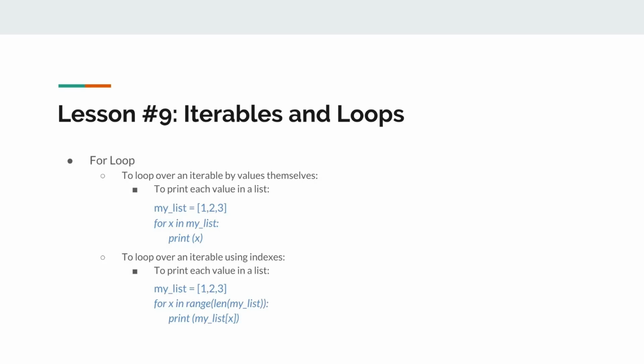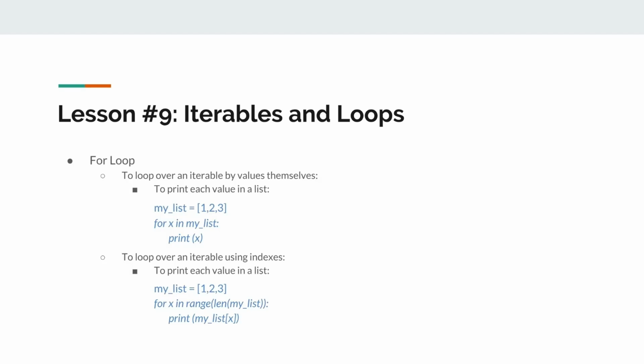The second way of iterating is using indexes. We have the same list here. We can start the for loop with the variable x to hold the indexes one at a time. We then use the range function. The range function gives us a list of numbers to go over. It starts at 0 and ends at 1 less than the value specified in the parentheses. So len of myList is 3, since it has 3 values, but the last index is 2, since the first value is index 0. So, a range gives us a list of numbers from 0 to 2. We can then access each value inside myList as we go through the list of numbers. I know this seems a little daunting, but it will make more sense when we look at the code.